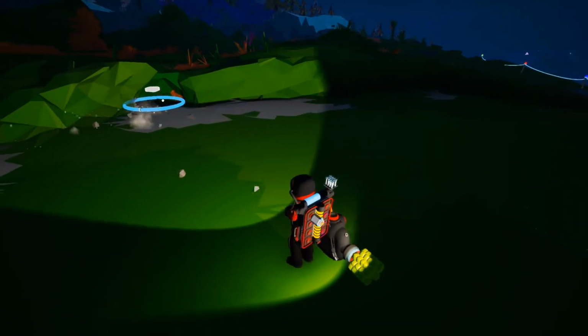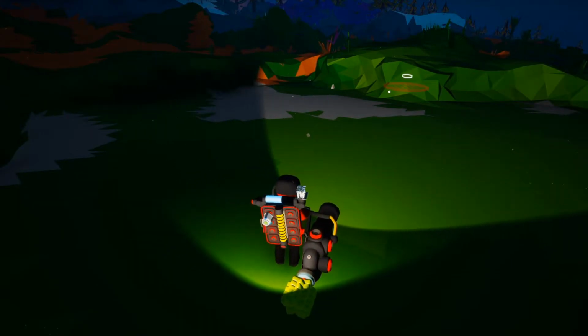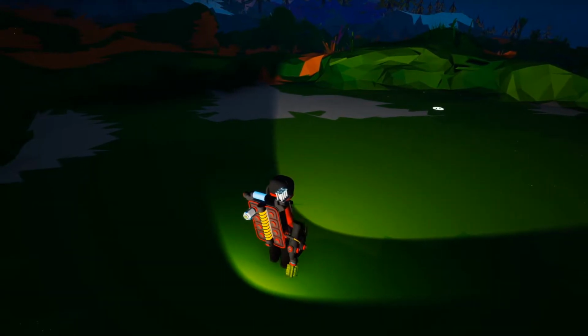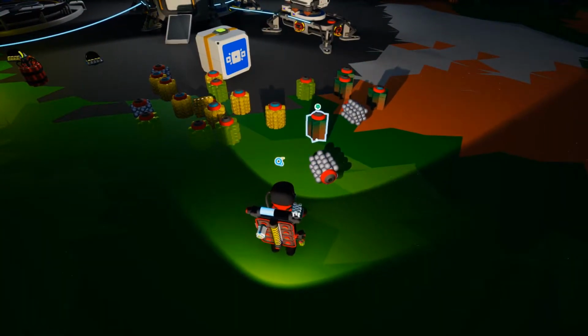Anyway, as that's printing off here, as you can see, I'm just kind of expanding the base a little bit here and leveling things out. If you notice on the terrain, there's different colors. That's because sometimes it's removing and then sometimes it's adding.